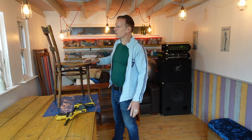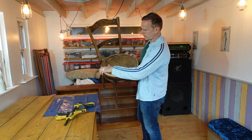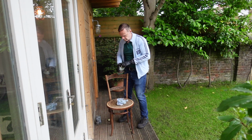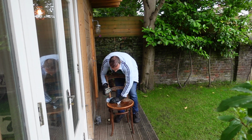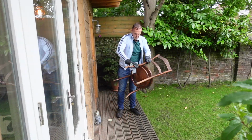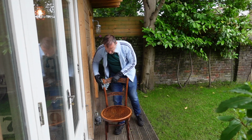I'll use a teak oil because the teak oil is quite dark, just to match in with the darkness of this. I'm making sure I'm putting plenty of teak oil on. I'm pouring this directly onto the seat. This will help to get loads of it on the cloth. I'm just using a clean soft cloth to put this on. I'll probably give it about 3 coats and let it dry in between each coat.